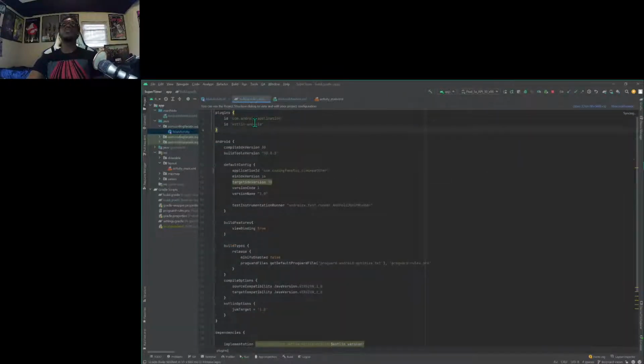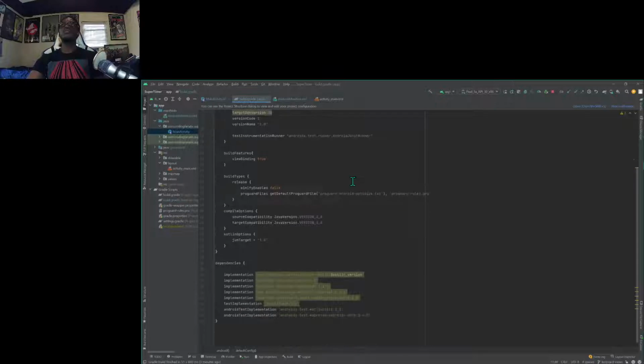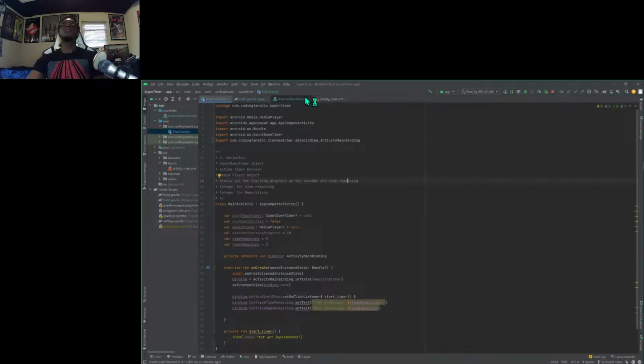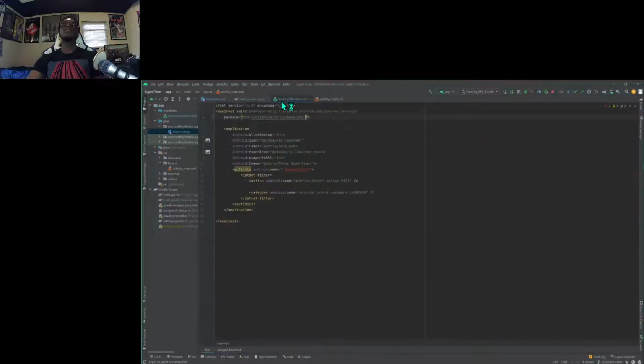Module build.gradle, application ID, it says Clock Watcher here. Manifest tag and Android manifest.